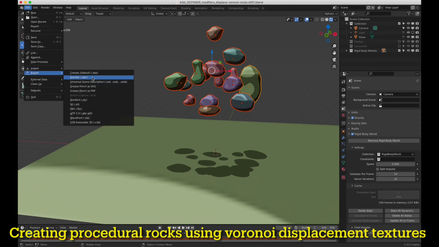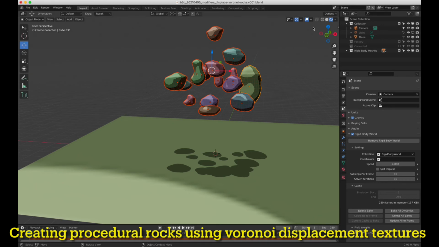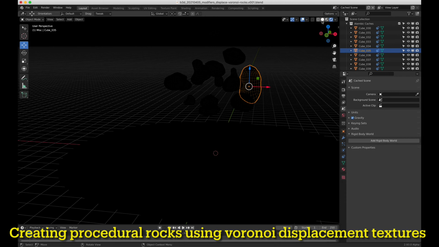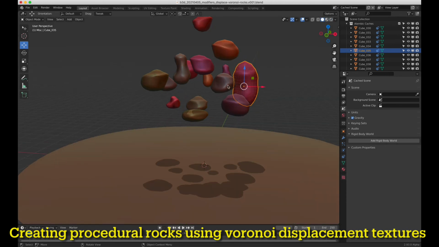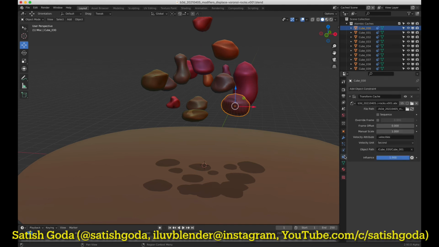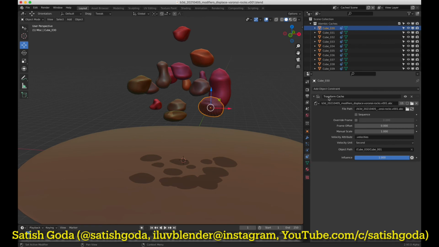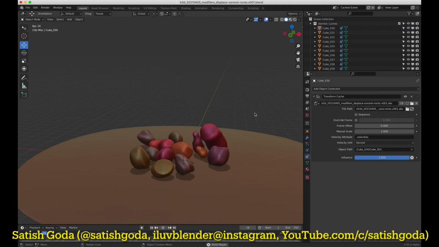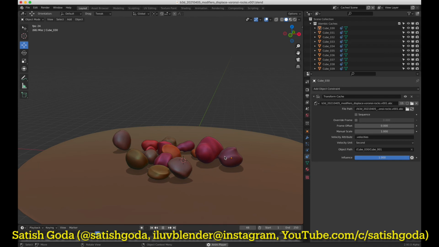Then I created a new scene and imported the Alembic cache. Once I import the Alembic cache, this is created: an object constraint of type transform cache, and it points to my Alembic cache, and boom, you have the simulation running.